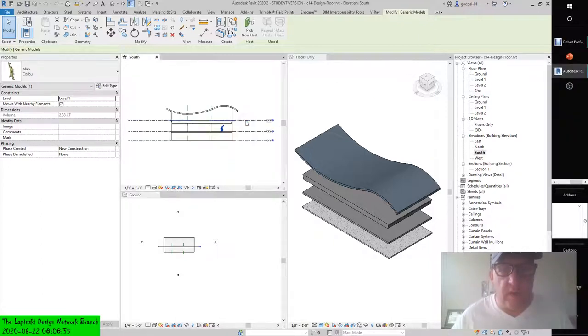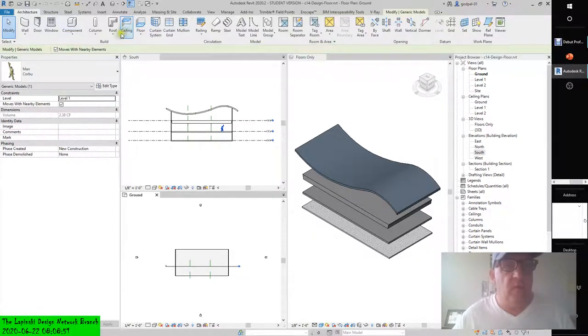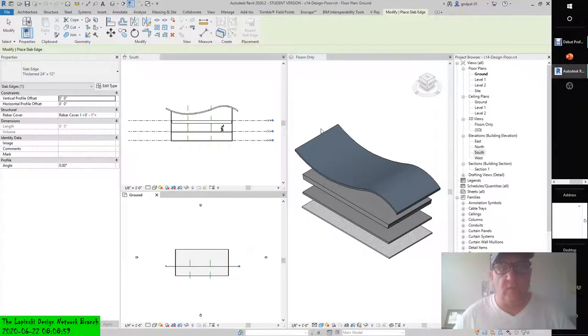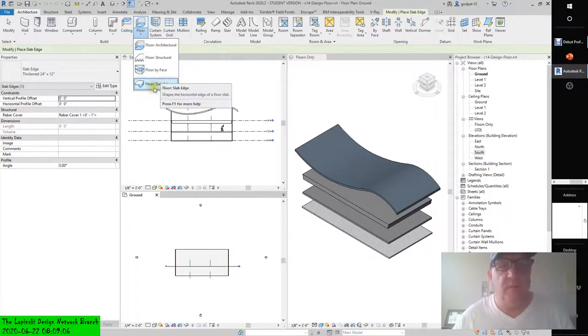All right, so we have our south elevation open, we have our ground floor elevation open, ZA, zoom extents. And we have this 3D view of the floors. Click the Architectural tab and select Floor Edge from the Build panel. It's also available in the Structural tab. Slab, floor edge. Let's do it from the Structural tab. Actually, you know what? Let's follow the directions, Mike. You know me, I'm always trying to reinvent the wheel sometimes. Slab edge.